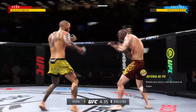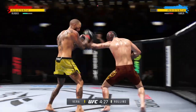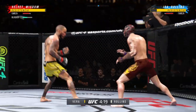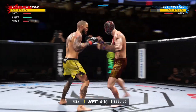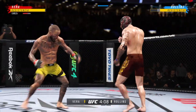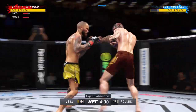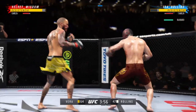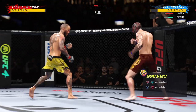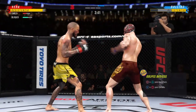Look at the whip action that comes from him throwing that kick. Nice head kick. Both fighters exchange in the pocket here. You take more of these leg kicks, you will not be able to be very active on your feet. Beautiful head kick. Another powerful kick there. A lot of volume with the feet tonight for him. It's unbelievable to watch somebody make kicking the base of their fighting style. He has shown us that it's possible. And he comes through with a big knee.